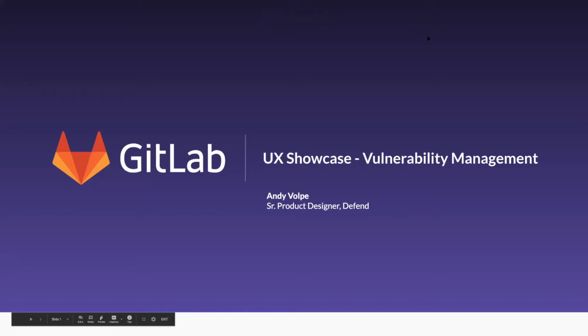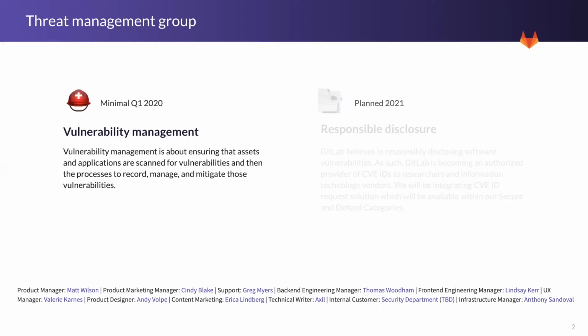Okay, so I'm Andy, a senior product designer for Defend, and today we'll be walking through some changes we'd like to make for vulnerability management and how we've come to decide on those changes. Quickly, vulnerability management exists within the threat management group in Defend. It's our only feature we have, and it's planned for minimal this quarter. We also have responsible disclosure, which is coming soon.